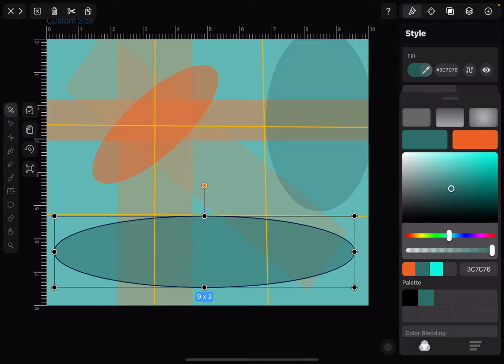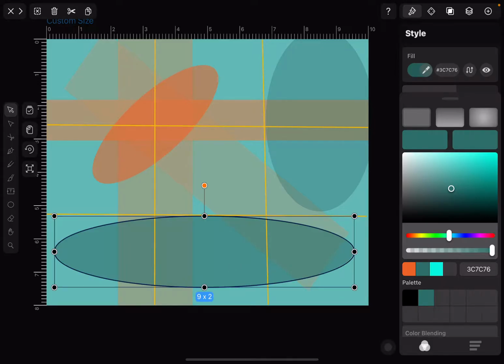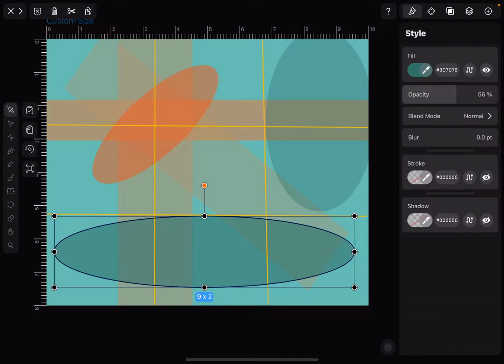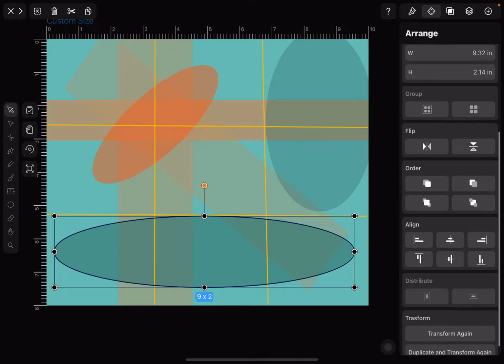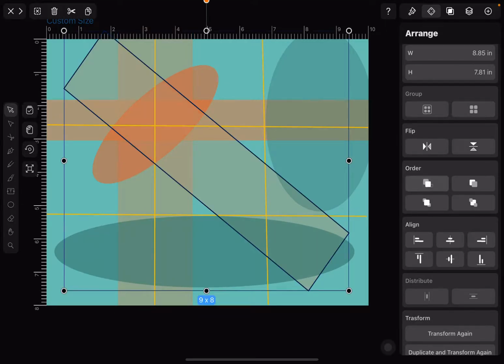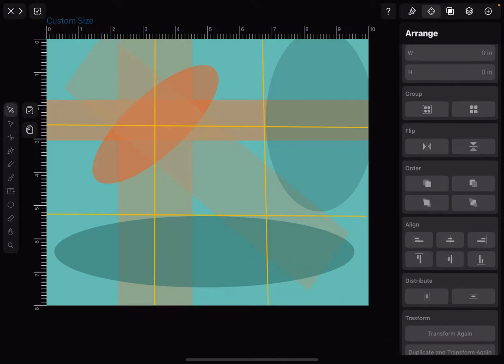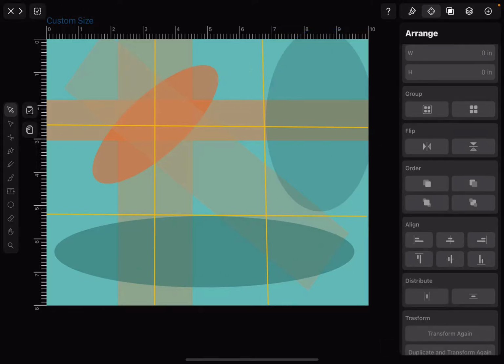All right, I might want to push some of that to the back. Let's see, I'm going to play with my ordering. I'm going to see if I can flip that to the back. Bring that to the front. Bring that to the front. Send that further back. Bring that to the front. All right.